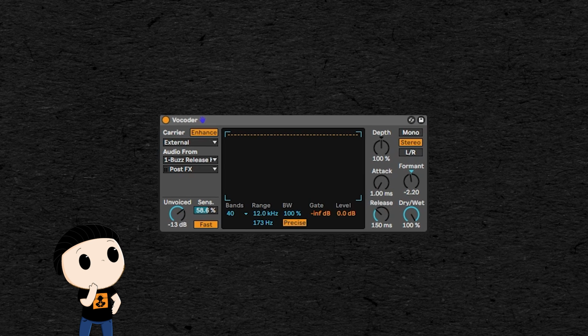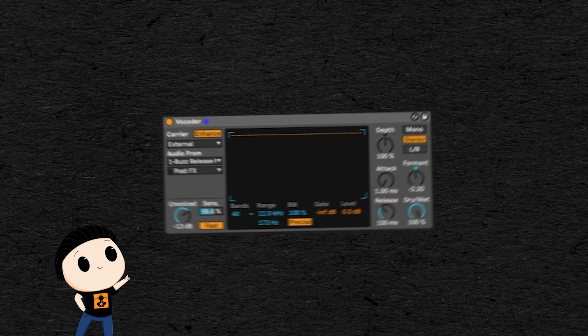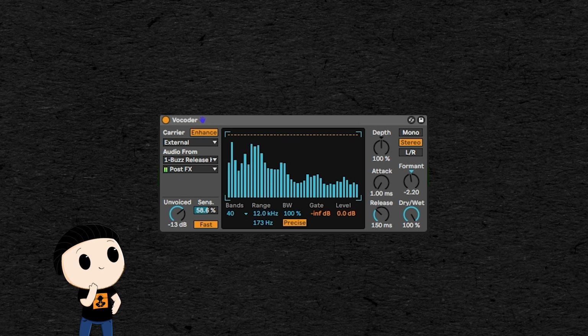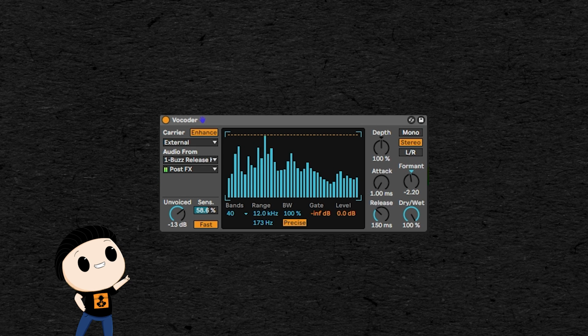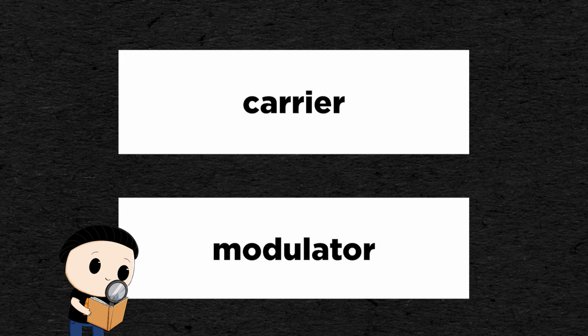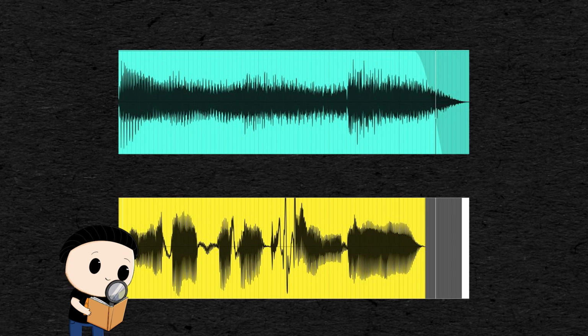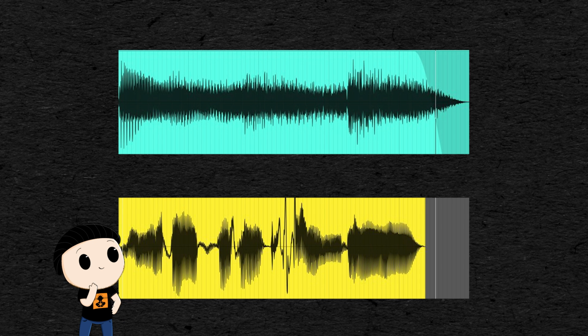The purpose of a vocoder effect is to mix the sound of a voice with the sound of an instrument, often a synth. So we would still hear that instrument, but it would articulate words just like the voice. To do that, we need 2 signals, a carrier and a modulator. One will be the sound that we're going to hear, so that's the carrier. Here it will be a synth. And the second signal will change properties of the first one, that will be the modulator, and here it will be a voice.